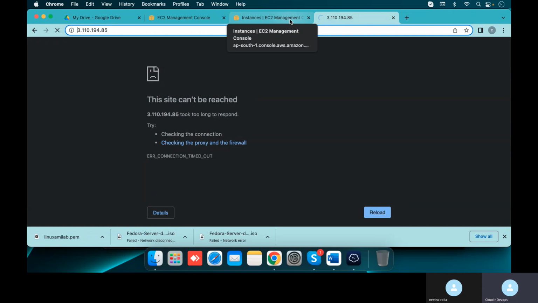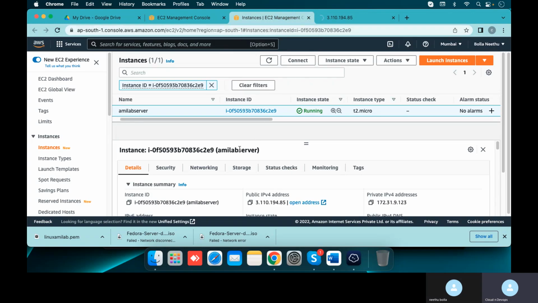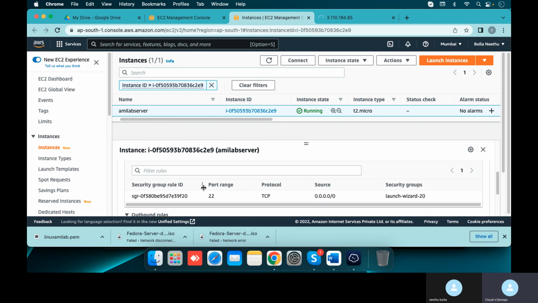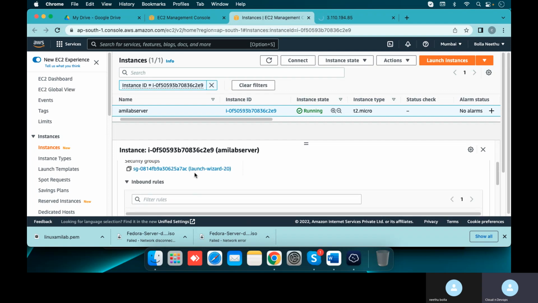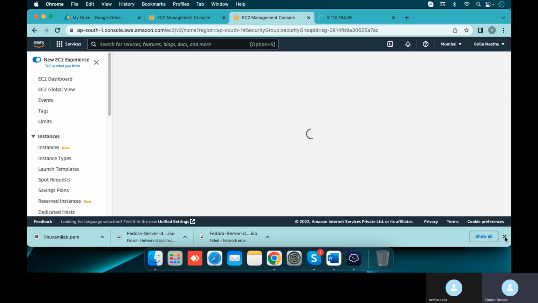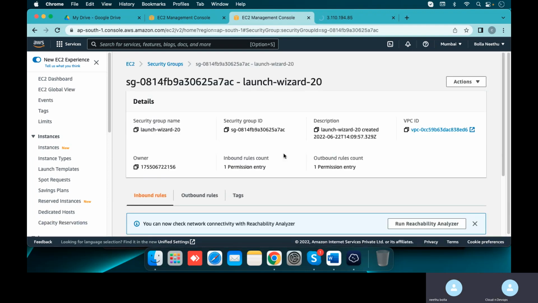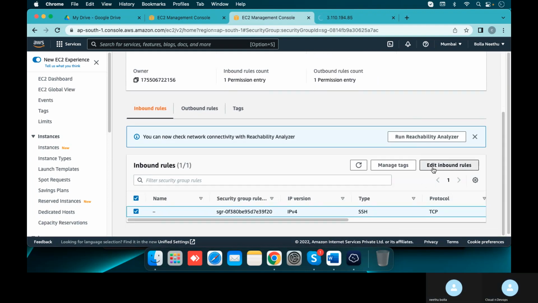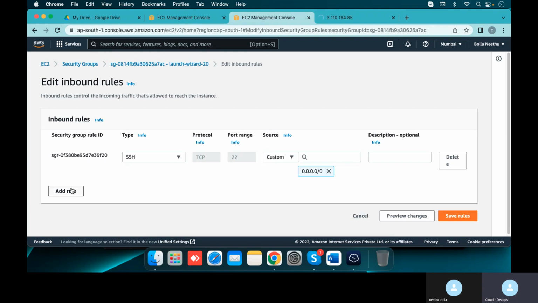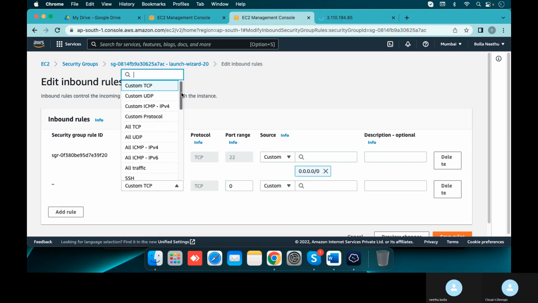We will see how to allow or deny the traffic with the security group in the upcoming sessions. But as of now, I have enabled a security rule in my security group for testing purposes only. Go to edit inbound rules, and here we need to allow an HTTP request for my server.